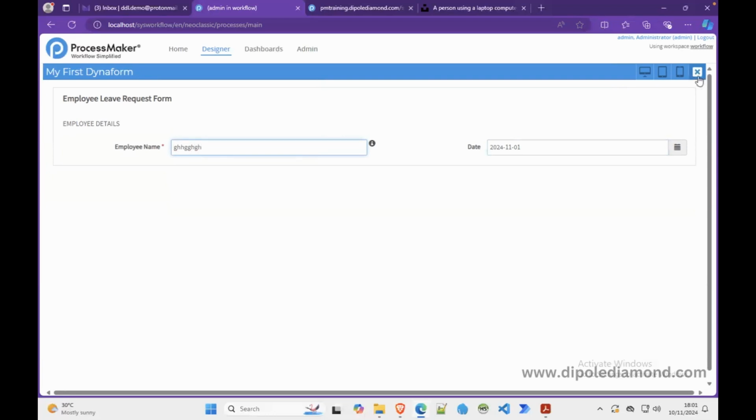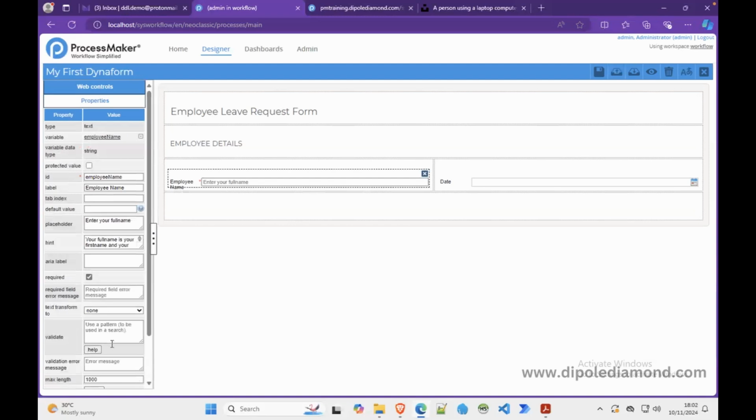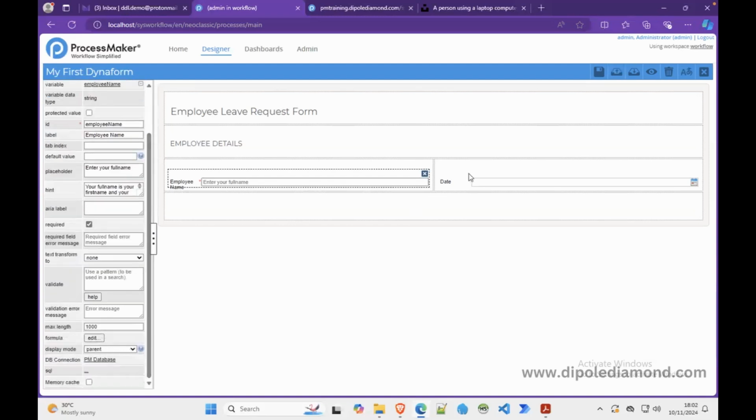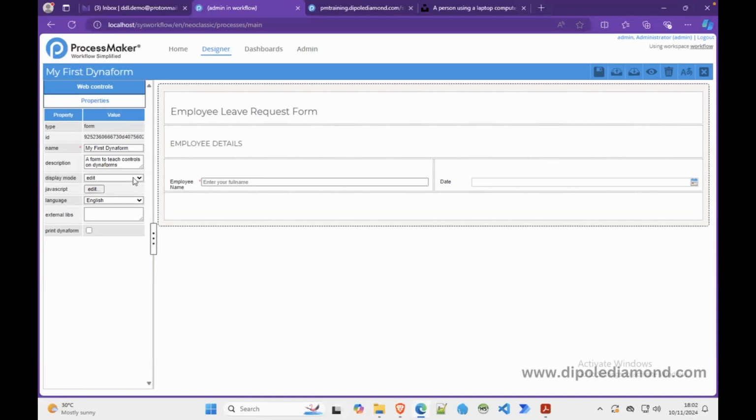And the display mode of the form is controlling the display mode of the contained or composite web controls, because they are all set to display mode of parent. The date is display mode of parent. And what is the parent? The parent is the form container. So if I change the display mode of the form container to view, it means it will affect these two controls, except I indicate that their own display mode is not parent.